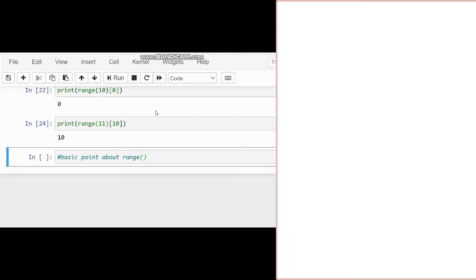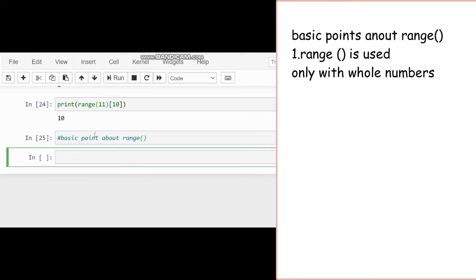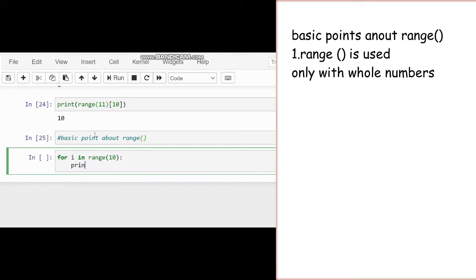Now let's see the basic points about the range function. The values present inside the range function should be an integer only, that is, a whole number only. Suppose I give for i in range 10, it will print the numbers 0 to 9.